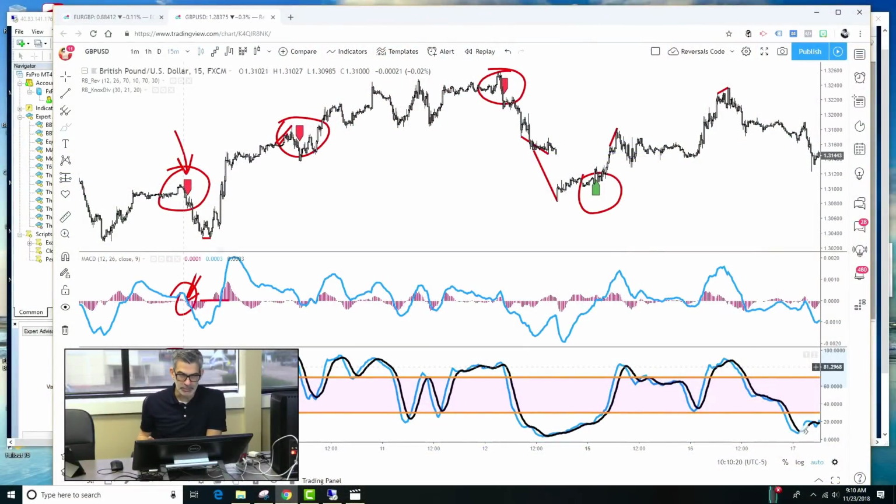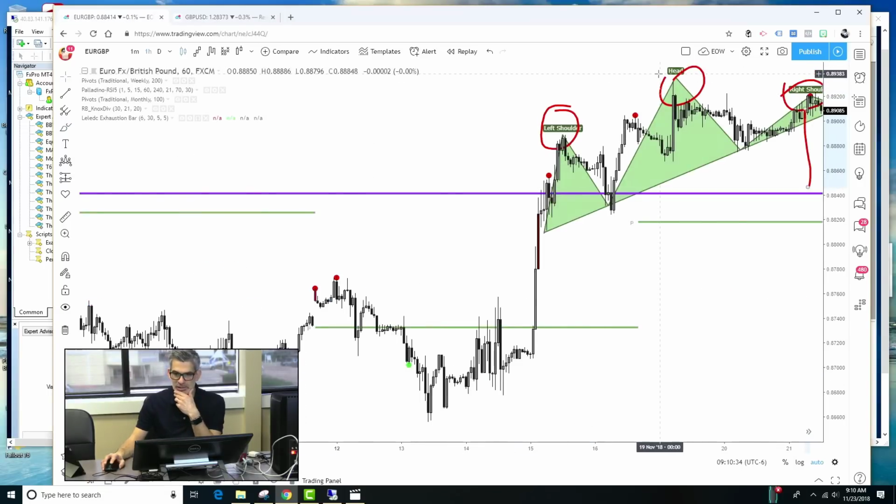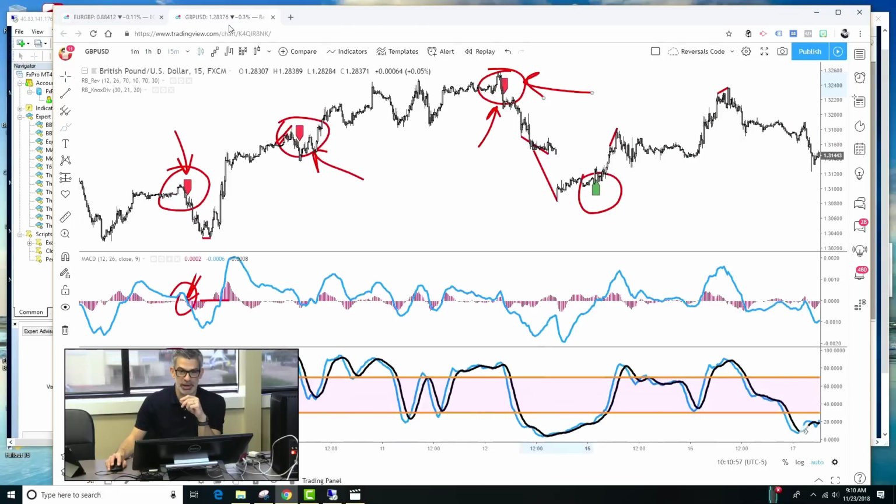Now, it doesn't work every time. Sometimes you get an indication that it's supposed to fall and it doesn't, and then other times you get an indication that price is going to fall and it really falls a long way. Well, when combined with head and shoulders patterns that show you a reversal is coming, if we turn a robot on that automatically trades every single time one of those arrows appears, if we turn the robot on when that head and shoulders appears, and we let that robot add to the trade every single time an additional arrow appears, we've got a really great combination.